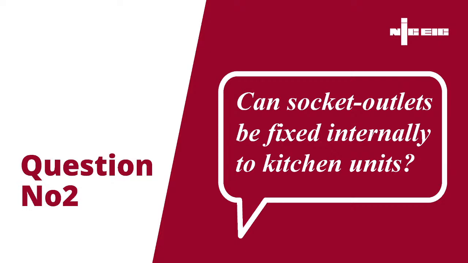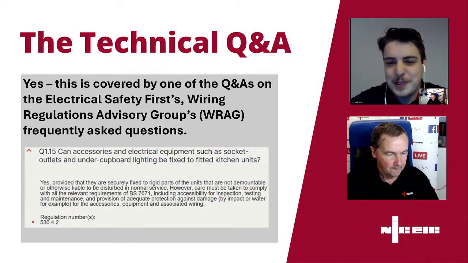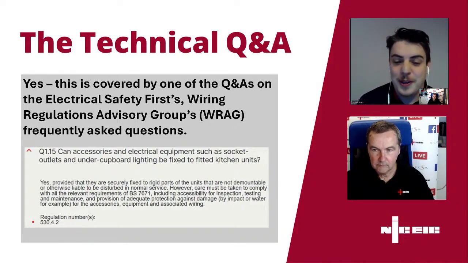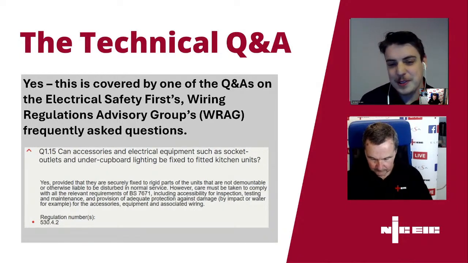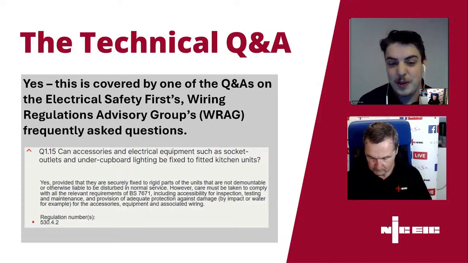I mean, in my domestic experience, I think sometimes it's almost impossible not to, a lot of the time. What I used to always make sure is that I fitted it to the most solid part of the cupboard you can, whether that's the side pillar, generally not the back panel, because that's really flimsy and can be pulled out quite easily and damaged. But really, you want to put it on the most rigid part of the unit you can.